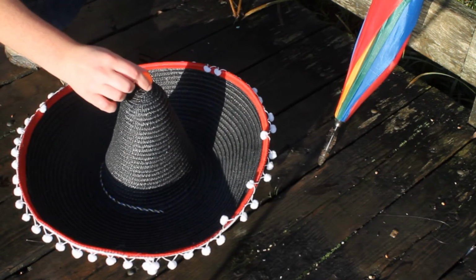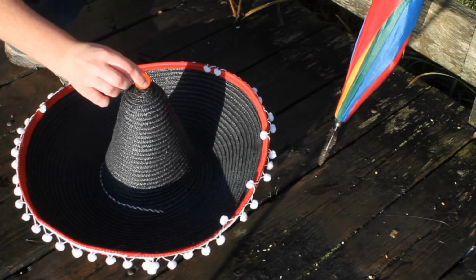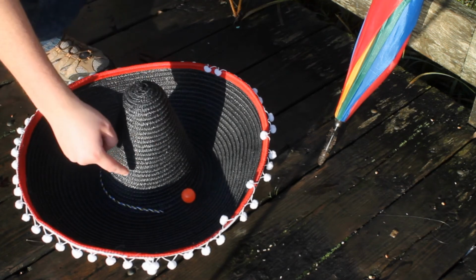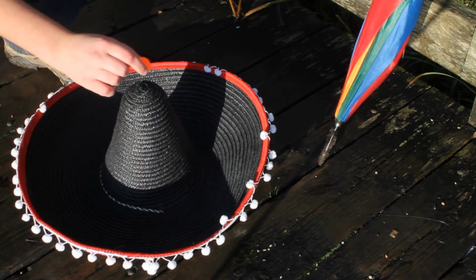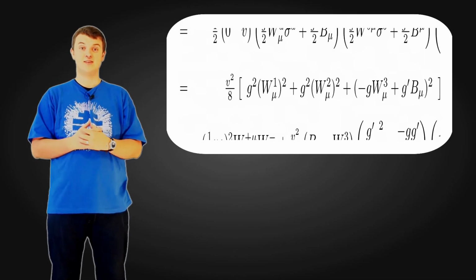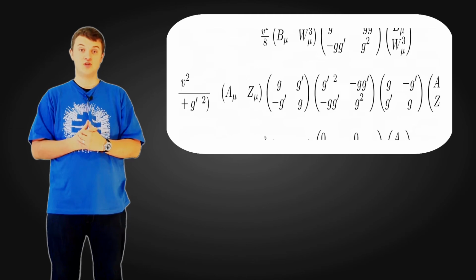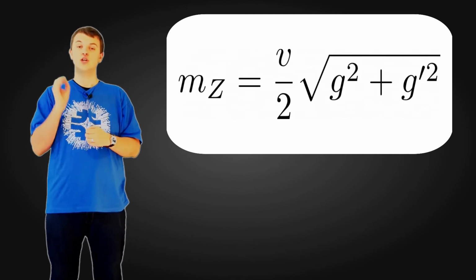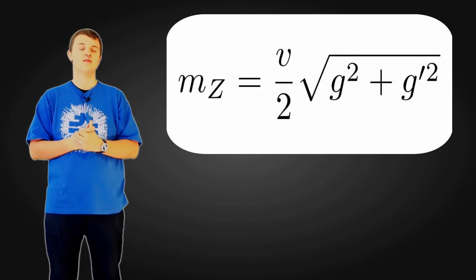Now hopefully you can see this has a similar symmetry to the umbrella from before. So what happens if we let the field change from 0, it falls to the lowest potential energy state, and the symmetry is broken. Now, when you do this mathematically, you get extra terms in the equation, the Lagrangian, that look just like the mass terms that we needed. But how can we prove that this is more than just a nice theory, and this is actually how the universe works?